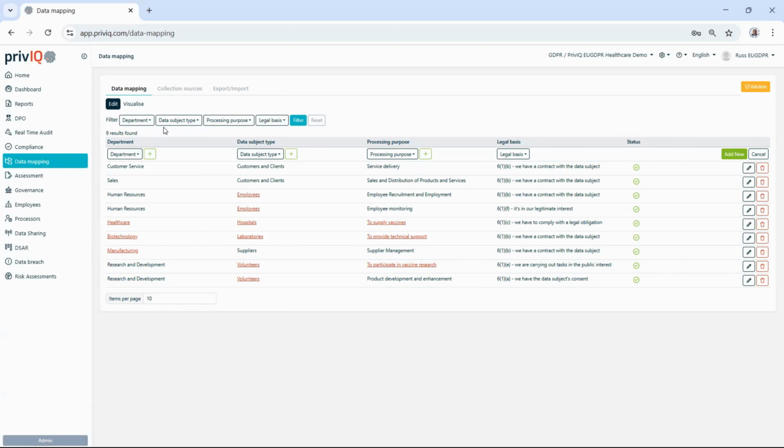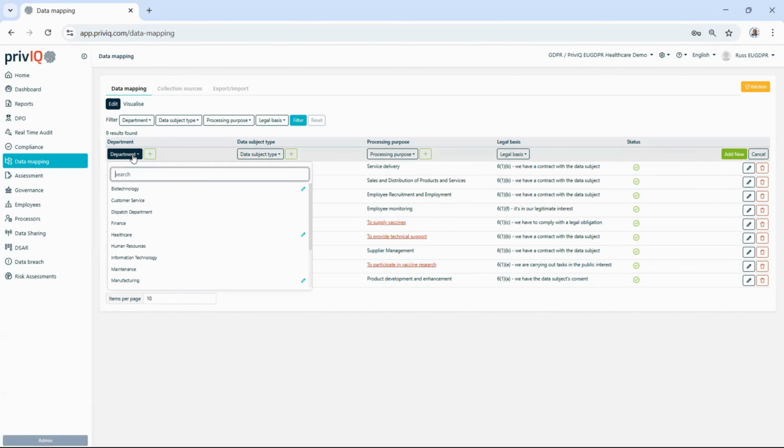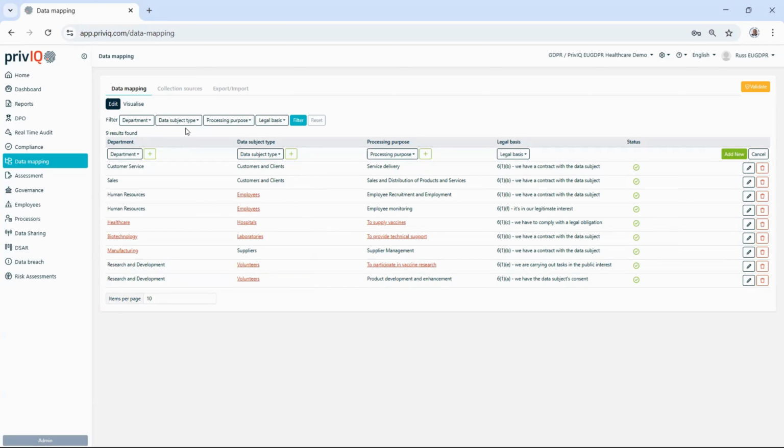So let's see here. What we need to do is I'm going to create a new line of data mapping, and you'll see that we've got some text in red. Now the red text is actually custom. So, for example, when I wanted to add a department called healthcare, if I looked in the drop down, I didn't see healthcare. And you can see that I've added it, and that is editable. It's a custom item, so it is editable. So that's to explain what the red text is about.